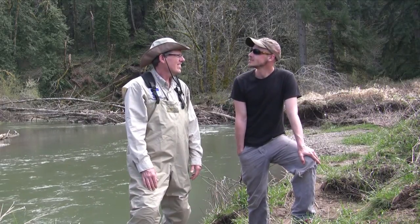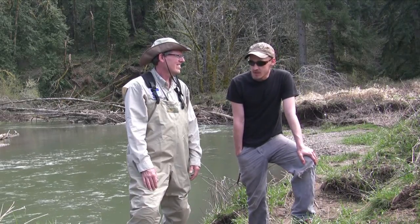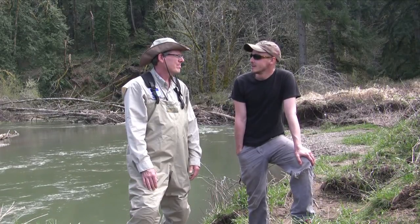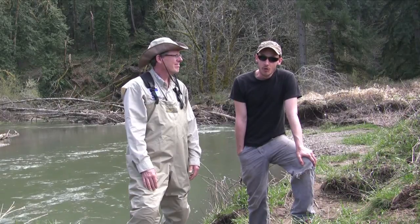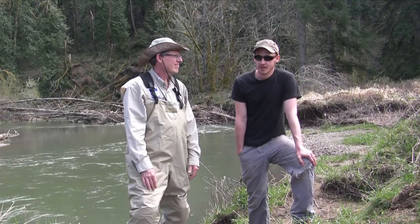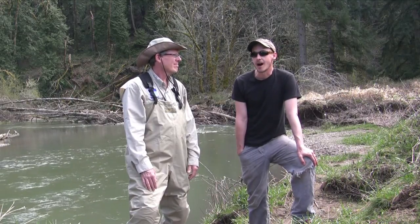Today the water's way down. I mean, the visibility is only about 2 feet, but don't be surprised if you come and it's like 6 inches and it's pushing mud. But the cool thing about this river is even when it's high like that, you can still catch fish. When it's a black dot on the USGS, you'll be able to catch fish when it's that high.